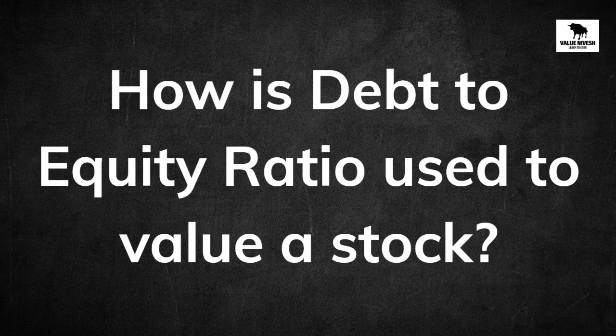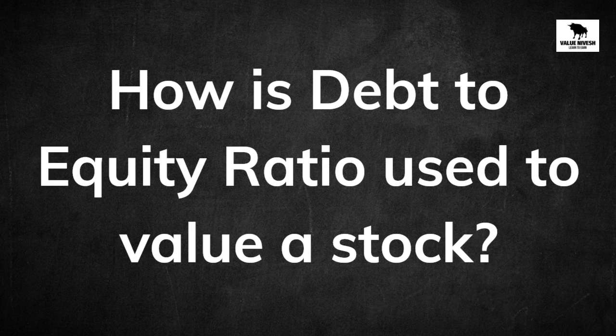How is debt-to-equity ratio used to value a stock? The debt-to-equity ratio is a financial metric that measures the proportion of a company's debt to its equity. This ratio is used by investors and analysts to evaluate a company's financial leverage, which can have implications for its risk profile and potential for growth. When it comes to valuing a stock, the debt-to-equity ratio is one of the many metrics that investors may use to determine the underlying value of a company.